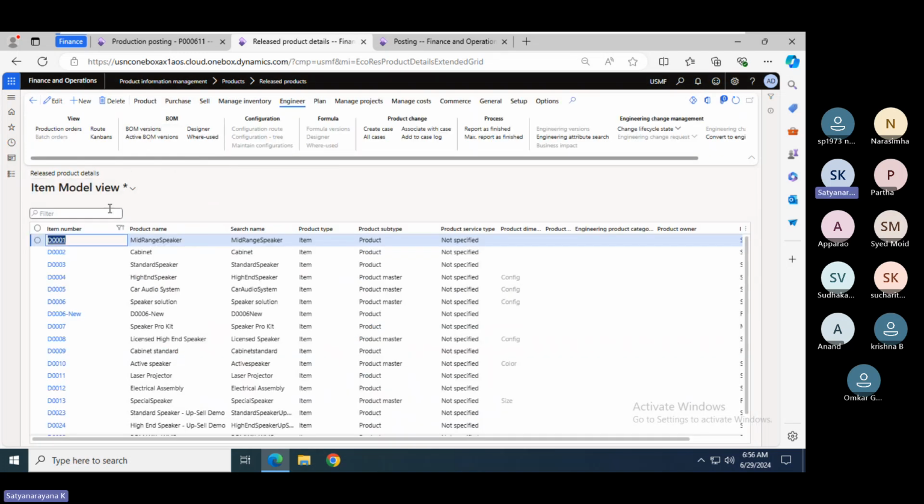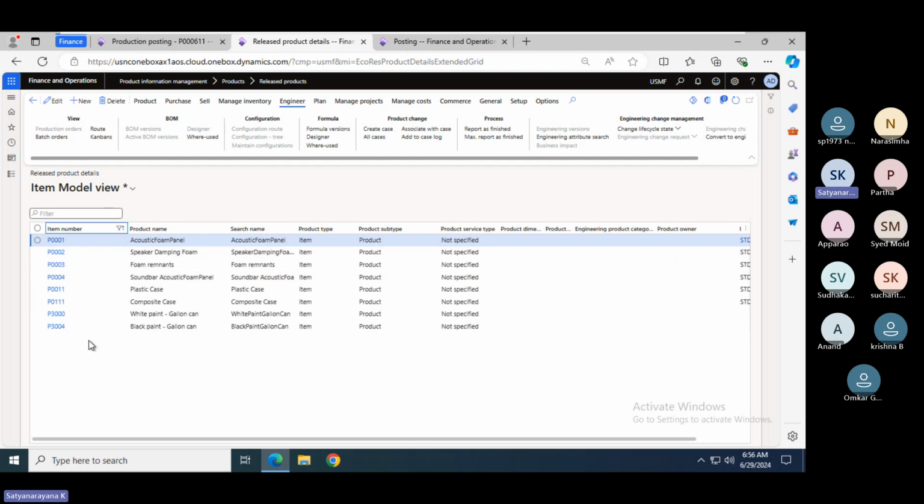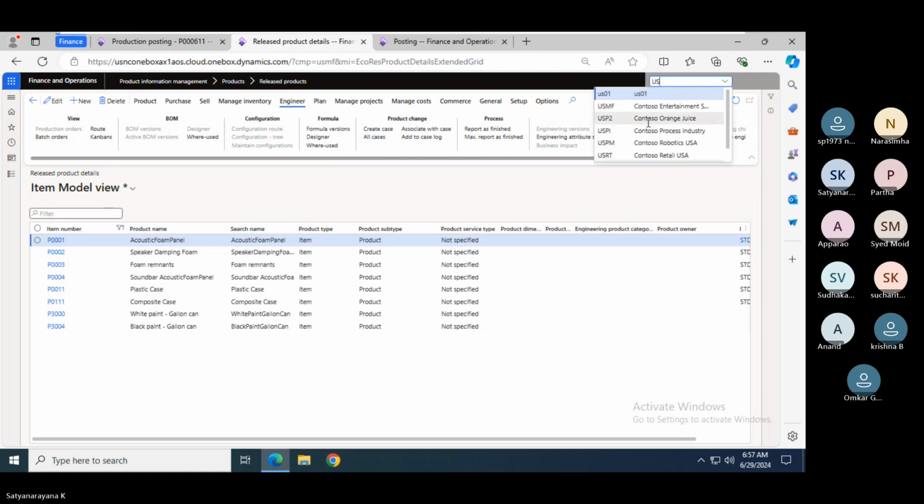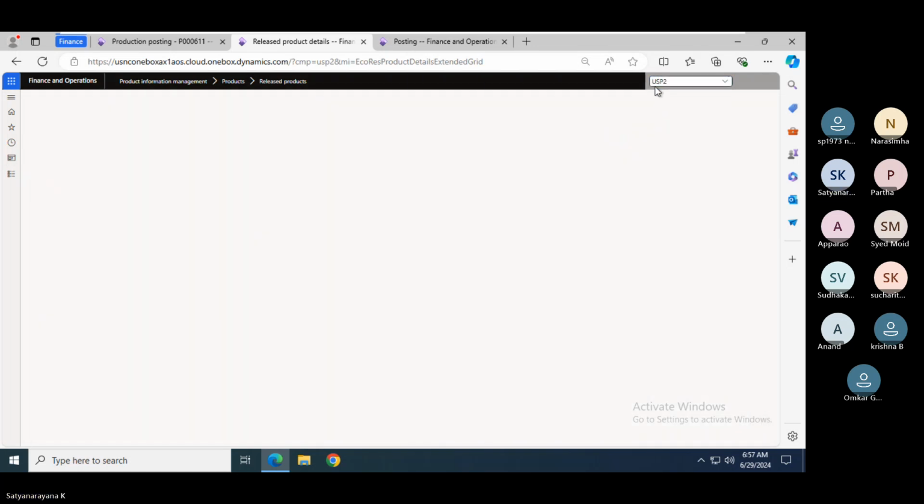Then once you are familiar, I need to explain to you process manufacturing, P. So this is process manufacturing. In this, BOM will be disabled, and here formula will be enabled. Rather than this one, you are going to learn in this example process manufacturing. It is very limited. If you want to learn more, I will go to USP2.